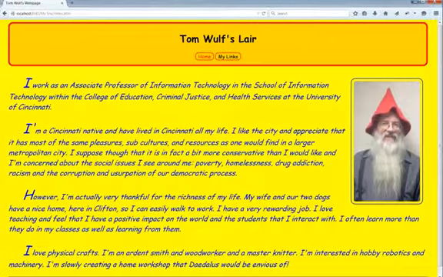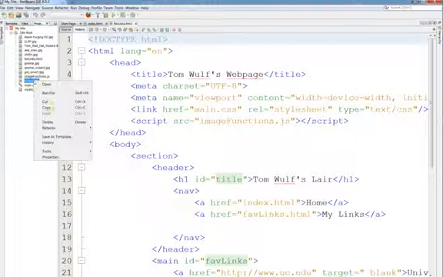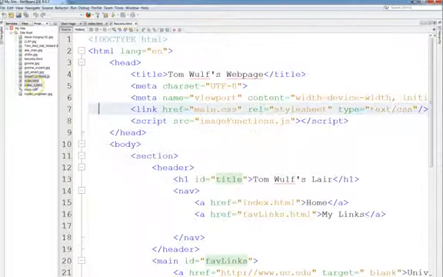Okay, so we're going to add a new page to the site, and let me go back to Netbeans. And the easiest way to do that is again to copy that first page. So let's copy our index.html, and then we'll go back up to the site root and paste it back in. And Netbeans won't allow us to have a file with the same name, so the new file will be index1.html.